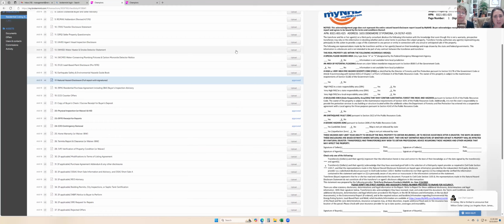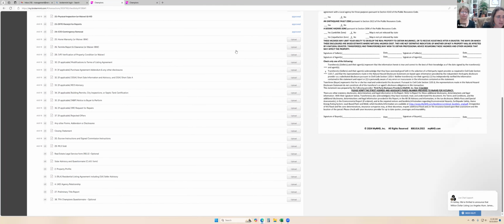If for some reason you have extra items, we do have, if applicable, any other forms, addendums, disclosures. Anything that is not part of our checklist, you can upload to this portion of the file. You do not have to create a separate task for each item. You do not have to make any kind of details to it. We go in there, we just make sure that whatever's uploaded there, whether it be emails or other forms that other offices use, that everything is just signed in the appropriate place. So you'll rarely ever see rejections there.